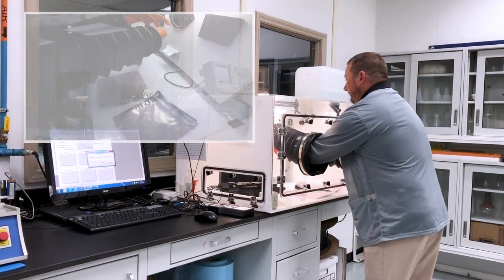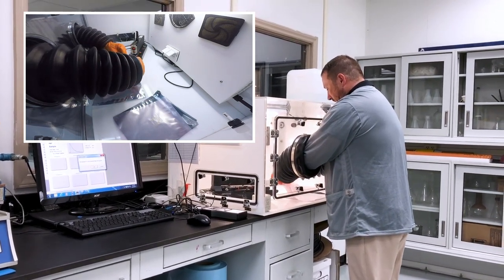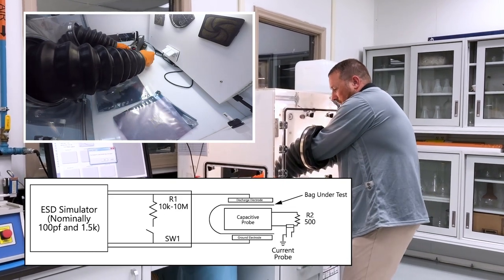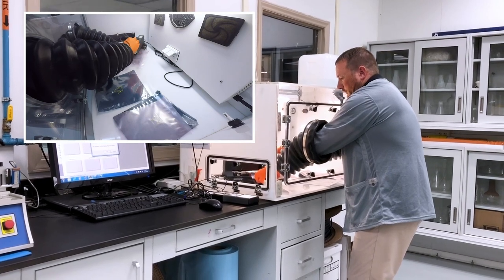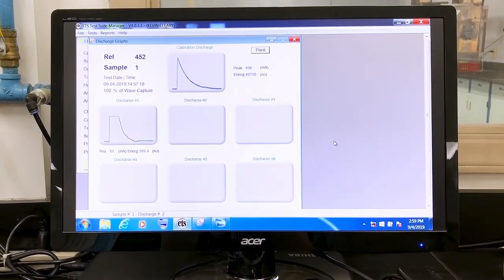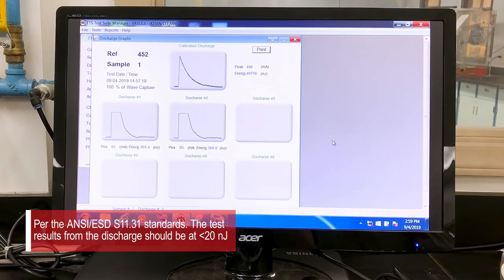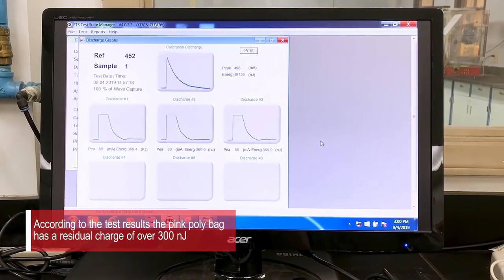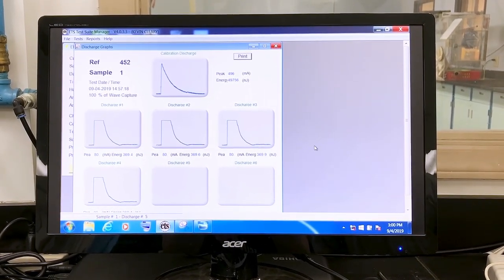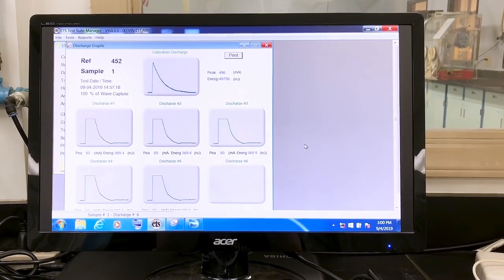We are now testing the pink poly bag in accordance with S1131. I am inserting the pink poly bag into the ETS capacitance probe called out by S1131. Once the latch is closed, we'll go to the ETS software and engage to start a series of six charges per bag of 1000 volts each. You can see the rise in voltage and then the slow decay with a residual of over 300 nanojoules in this bag. The inner capacitance probe is picking up 300-plus nanojoules of energy passing through the layers of the pink poly bag.